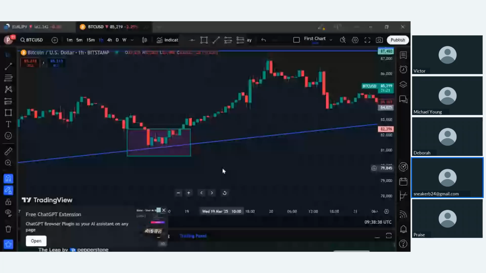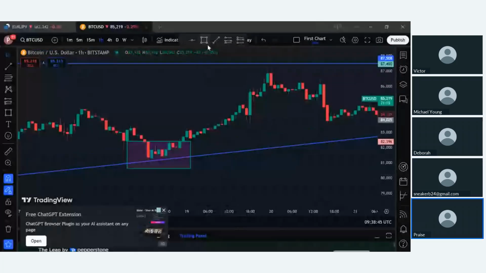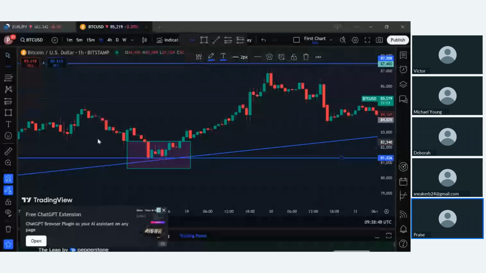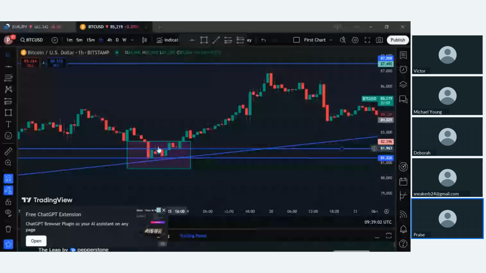Tweezer bottom. Okay. So you can see these two candles have almost identical bottoms, right? And almost identical tops. And that is what we said concerning the tweezer, isn't it? So you see that when the market got to this trend line, it gave you a pattern. So the patterns that are formed in that zone are what will give you confirmation to take the entry.